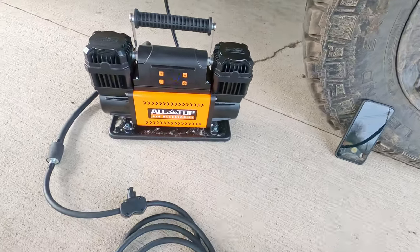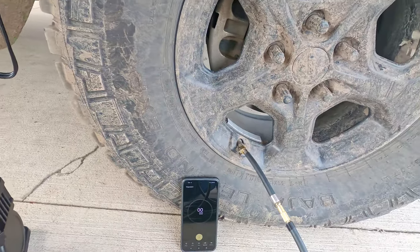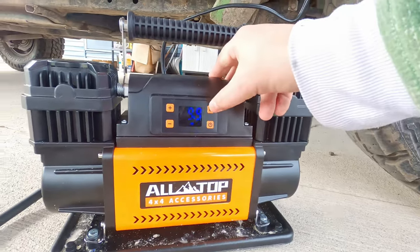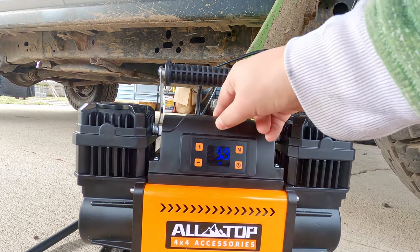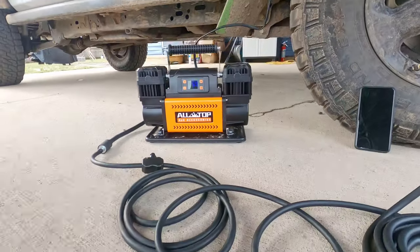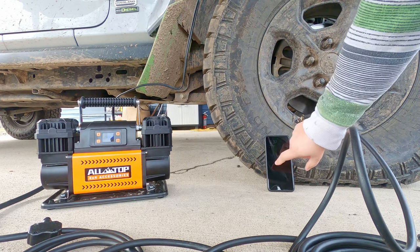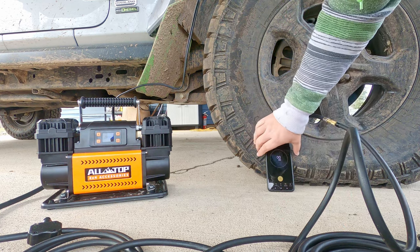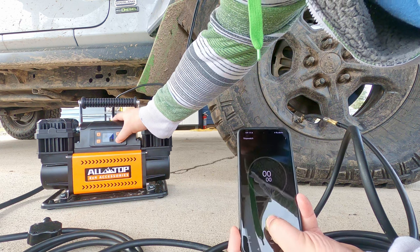I've got the air compressor set up. It says currently it's at 9.9 PSI. We're going to go ahead and make sure that it's set to PSI and that it's at 30. All right, Jeep started. I'm gonna put this down right here so you can see that I start both at the same time. And then ready, set, and go.